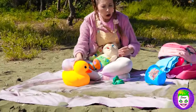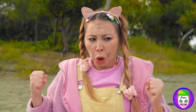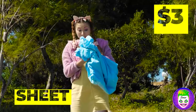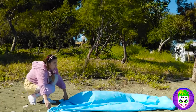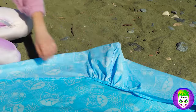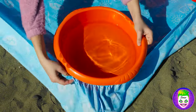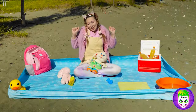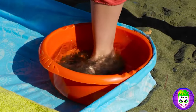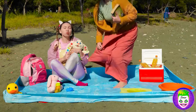Hey, keep your feet to yourself. This is so out of character for Nana. Oh, she got sand all over. Good thing we've brought a backup. The sides are like little hidden pockets. Four corners for all our stuff. And we're saving the best for last. Yay! It's a little cleaning and drying station before stepping on the towel. Now enjoy your day at the beach.